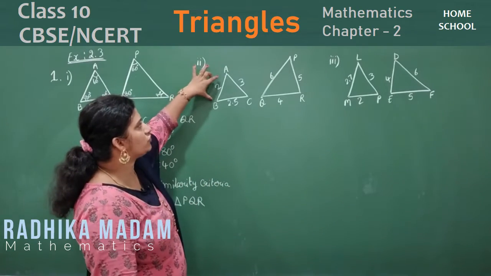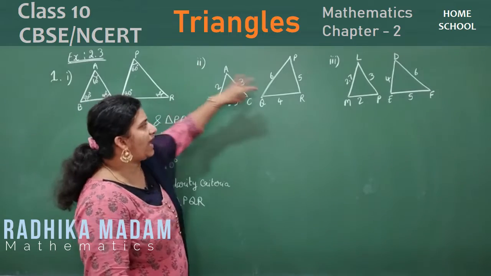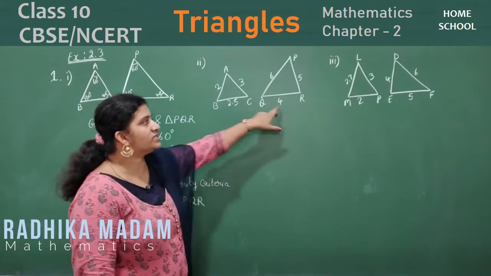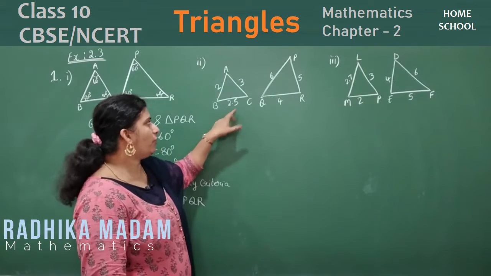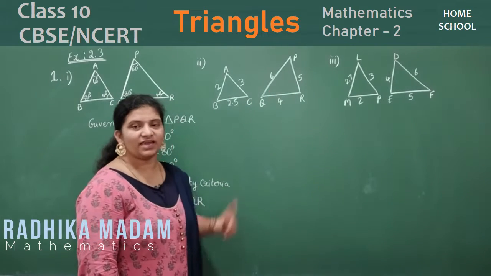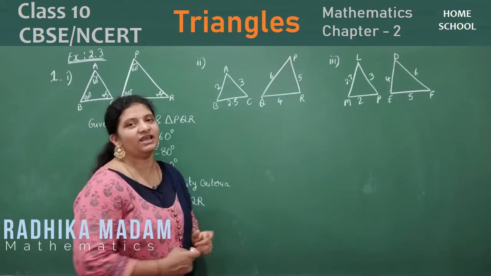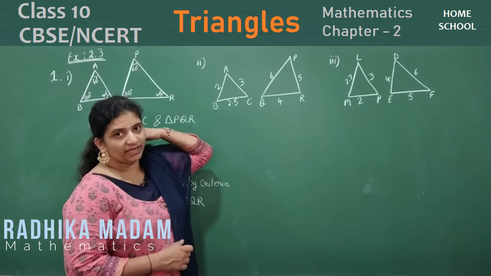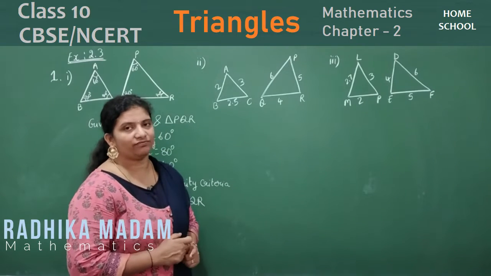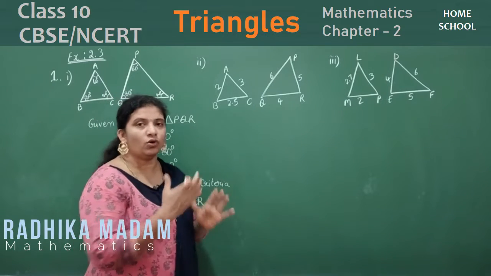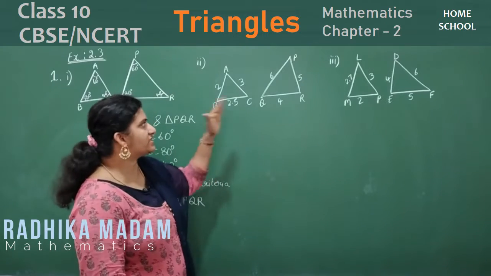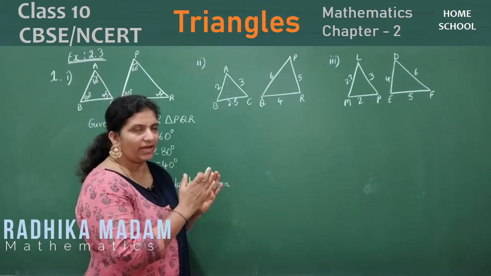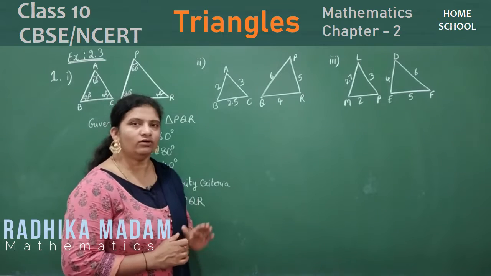Suppose if I choose 2. 2 2s are 4. 3 2s are 6. 2.5 2s are 5. Yes, these 2 triangles are similar. So take the corresponding sides very carefully. Okay, there is no rule that only from this side you have to take. Anyway, which side is proportional you have to compare. Then that side you try to take here.